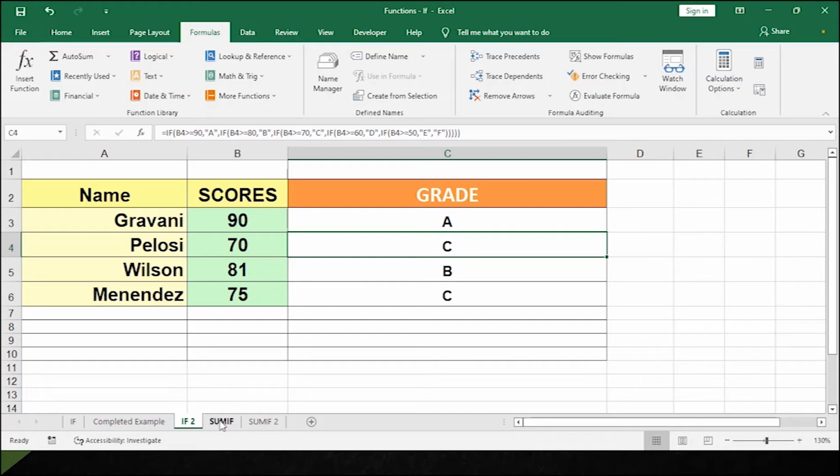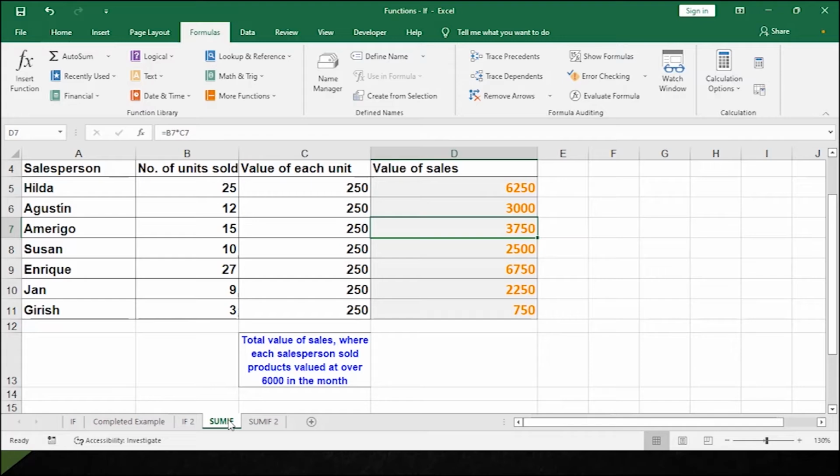Okay, so let's quickly look at SUMIF, which is the next thing we are going to look at here. SUMIF sums a range of cells based on a given condition. Just like every other function, when you go to the Formulas tab, you will see Math and Trig.